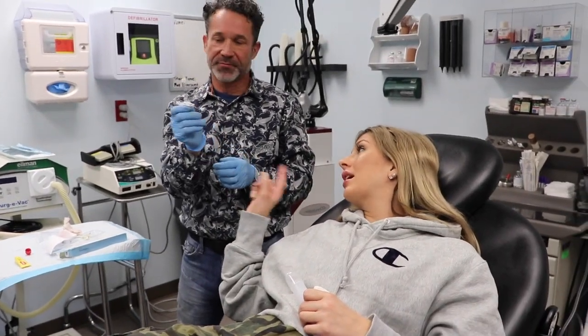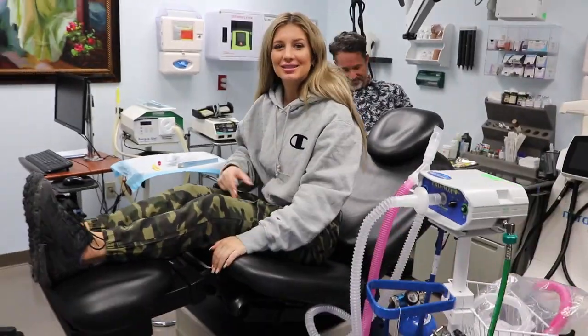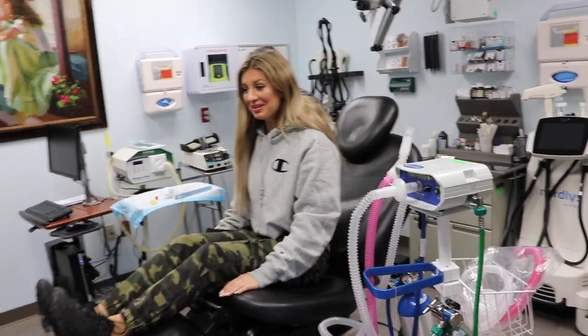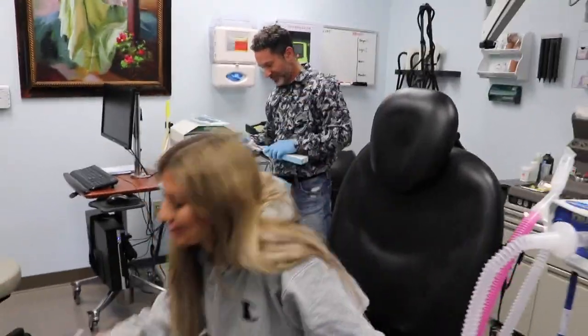They used 0.42 of the syringe today, which means there are two more treatments left in it. Silk comes as one full syringe. She shows the results — her lips look full and plump and she's excited. The doctor mentions she might want to take some prednisone to avoid puffy lips, as there's a chance of puffiness for one day. She says she usually ices throughout the day and does fine, but agrees a little prednisone tonight would be good.